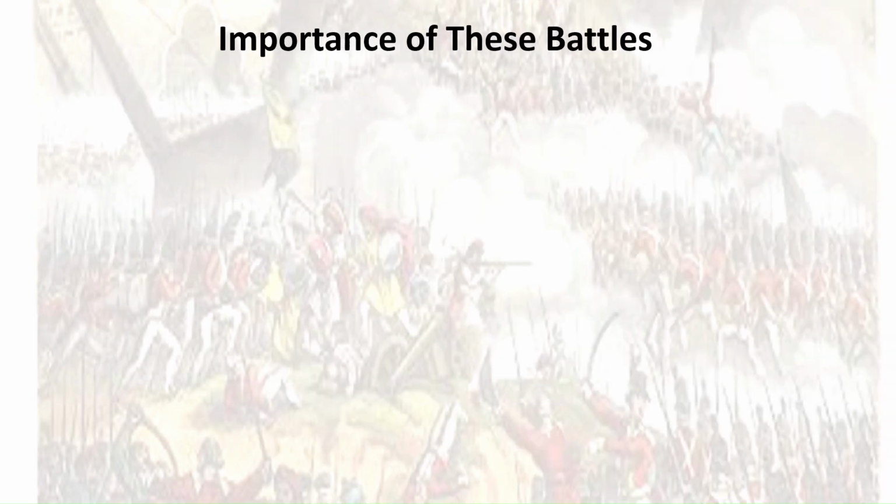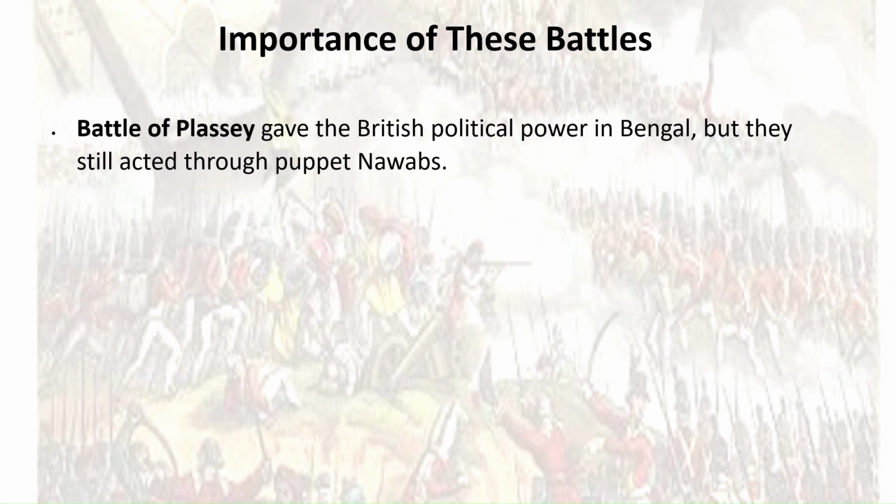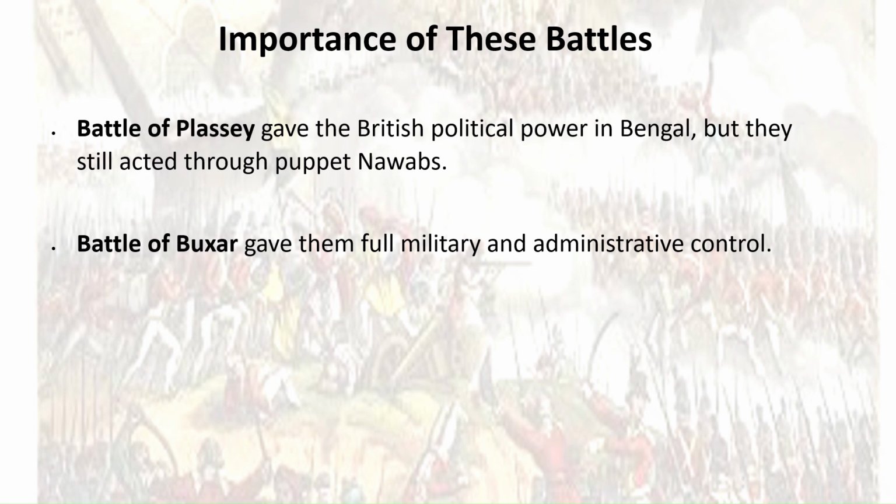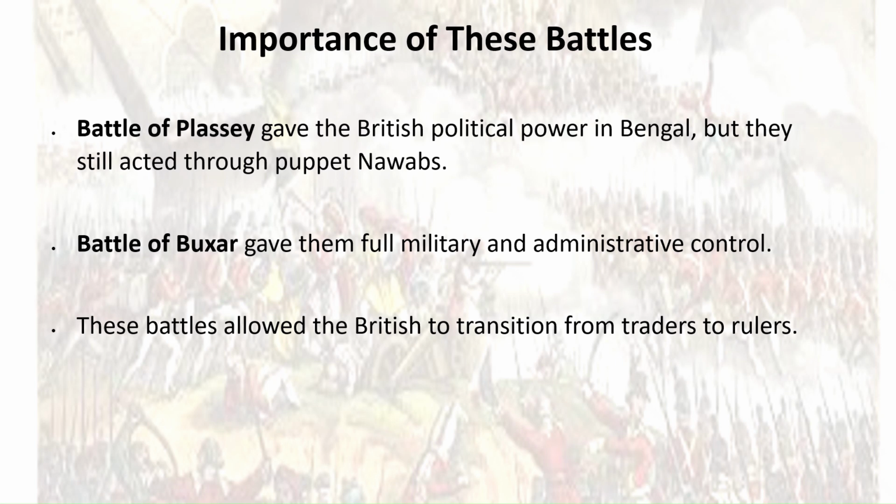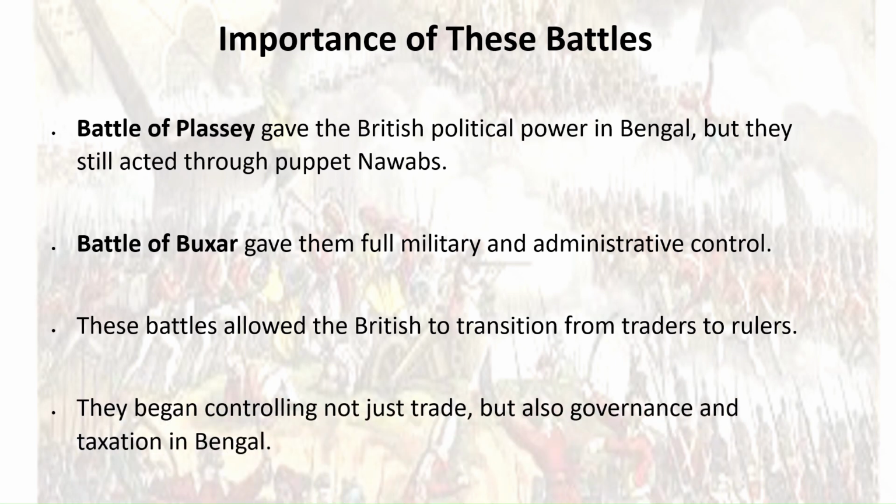Importance of these battles. The Battle of Plassey gave the British political power in Bengal, but they still acted through puppet Nawabs. The Battle of Buxar gave them full military and administrative control. These battles allowed the British to transition from traders to rulers. They began controlling not just trade but also governance and taxation in Bengal.